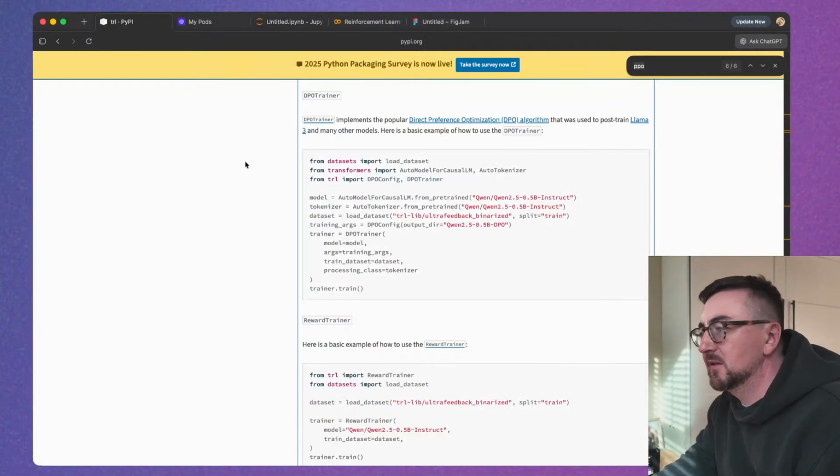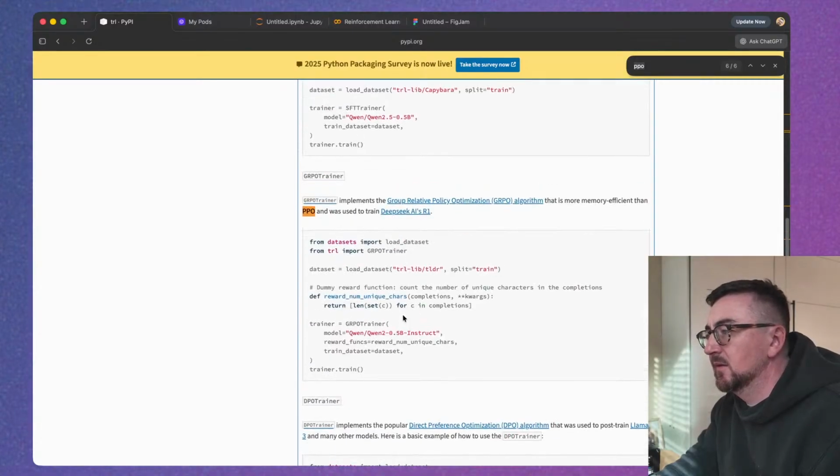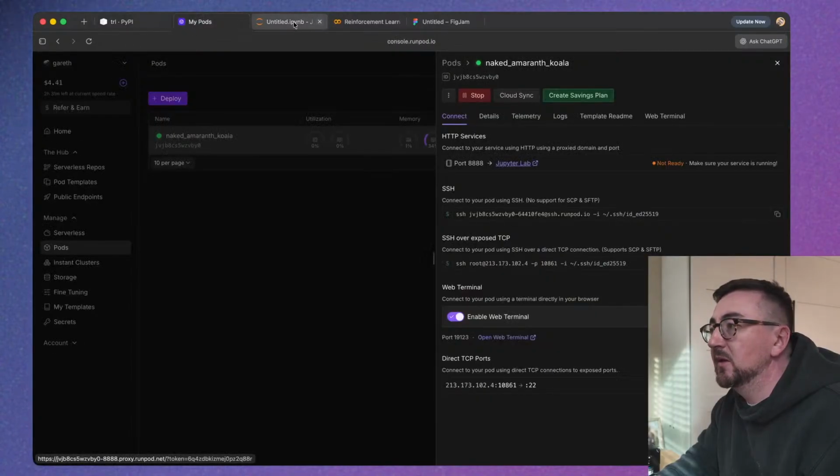What's in the docs? Yeah, it doesn't even want any of these variables.